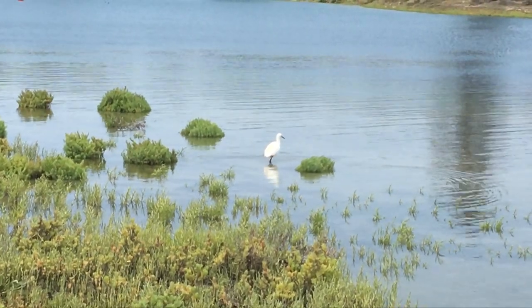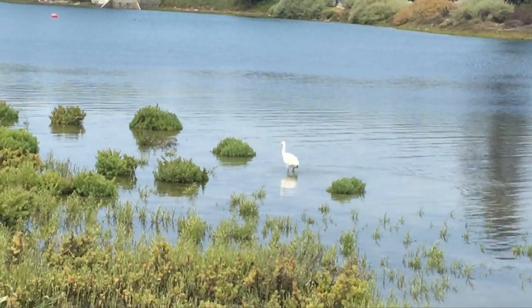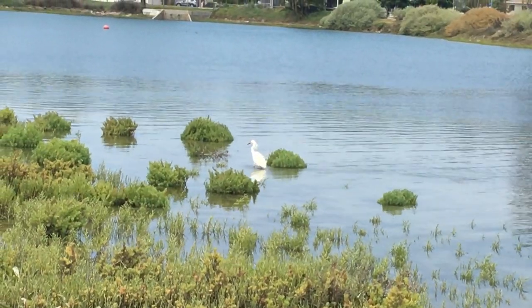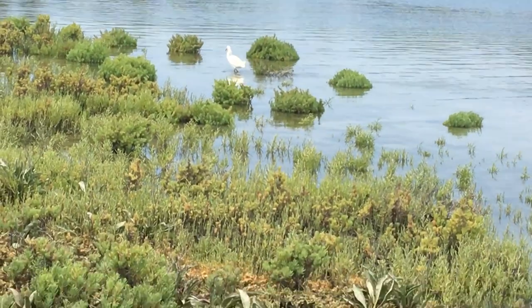You know, the hat industry almost made egrets go extinct because of their pretty feathers. Thank goodness they can't take their feathers anymore. It is Sunday night, home from our picnic. I know there wasn't much footage — it was a little breezy today so I didn't shoot much. But anyway, I'm going to show you a few things I got listed today and maybe yesterday, and then I'll show you what I will be shipping off tomorrow.